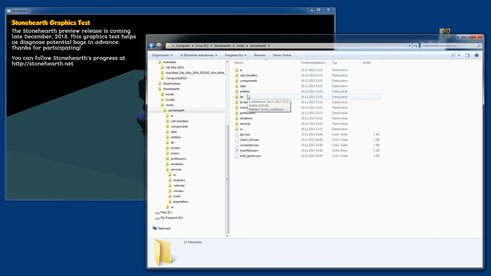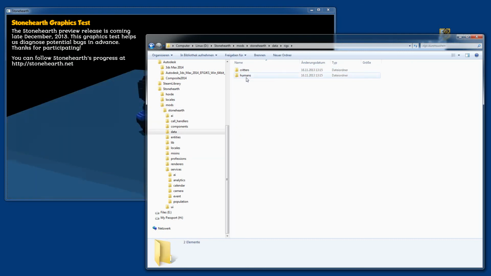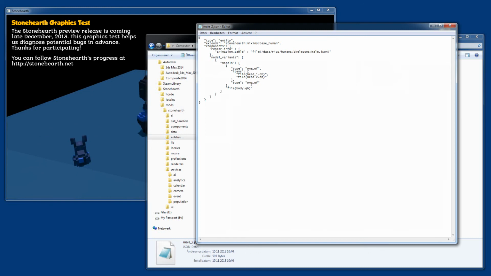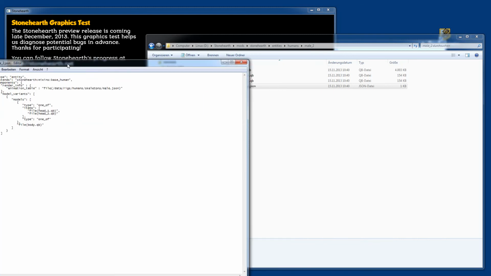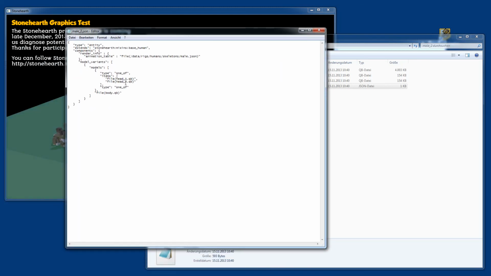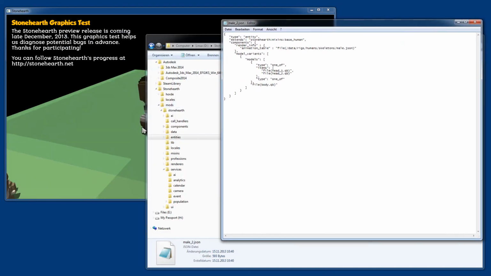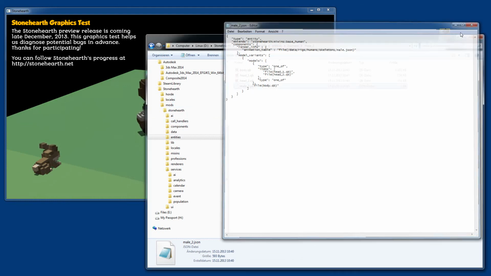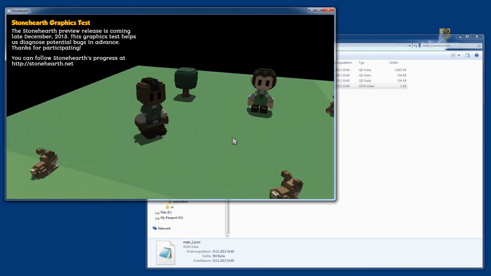So if we take a look again into the data folder where we changed the entities folder where we changed the look, you could just add here, it seems like here the model variants, so it says here type 1 of, so probably the script is taking this list here and randomly selects one of them. So if you just keep on adding different variants of the heads and add them here like head 3, head 4, head 5, then he will just take yours in addition and you don't have to overwrite. So that's quite nice. At the moment it seems to be hard-coded, so this code is not taken as it seems. Okay, but that looks good.